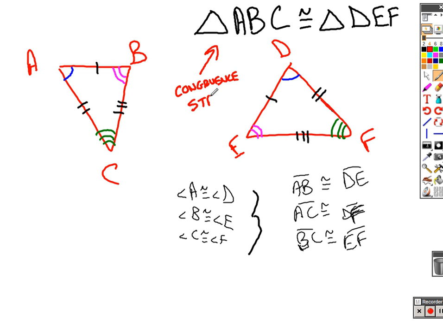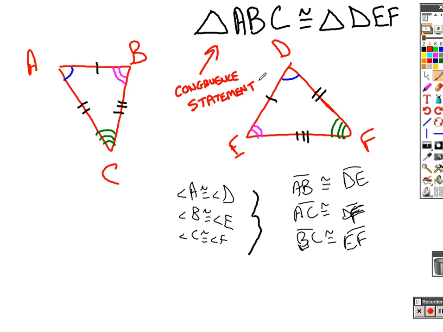Now, when we write, what's important up here is called a congruence statement. This is the most important part of finding congruent figures. We need to make sure we write our figures in the right order. So, for example, ABC. This is a triangle. We could have named it anything. We could have named it BCA. We could have named it CAB. We just named it ABC because that makes sense to us to go alphabetically.